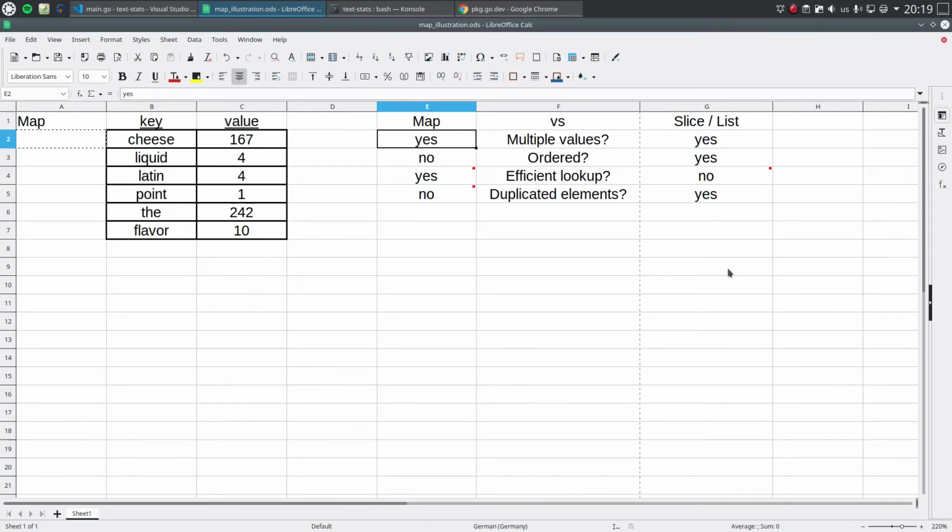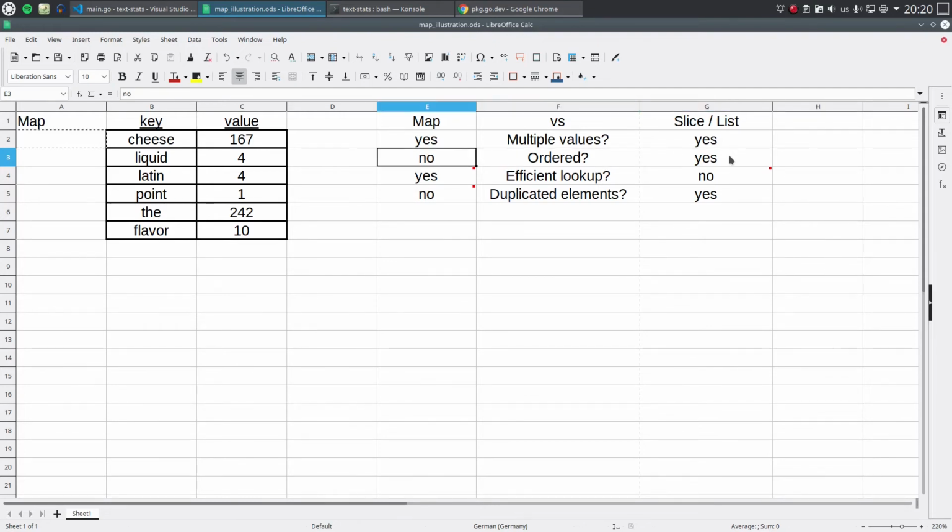Both can store multiple values, so that's not a real distinction. But one major distinction you already know is that slices and lists provide ordered elements. So if your program needs to rely on the order of the elements, like when you're sorting or when you're printing output for the user and it shall appear in the same order that the user entered the data, then you probably want a slice.